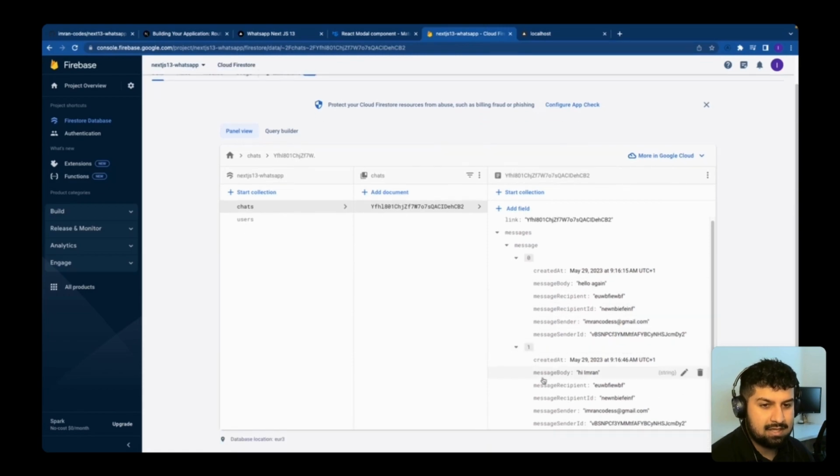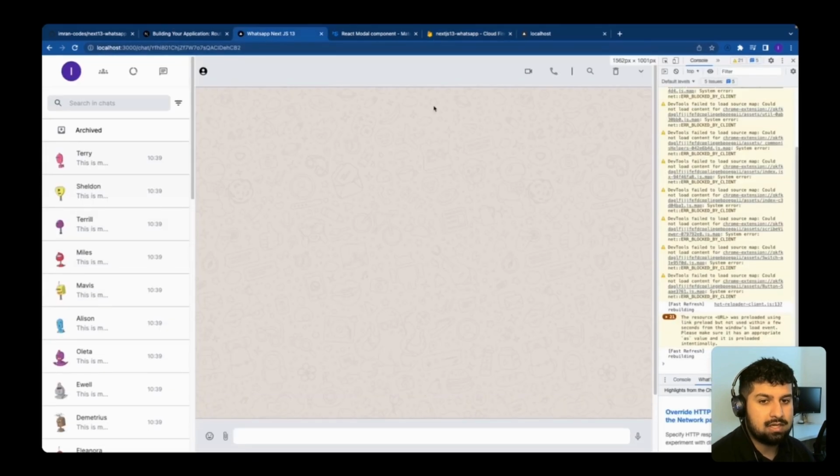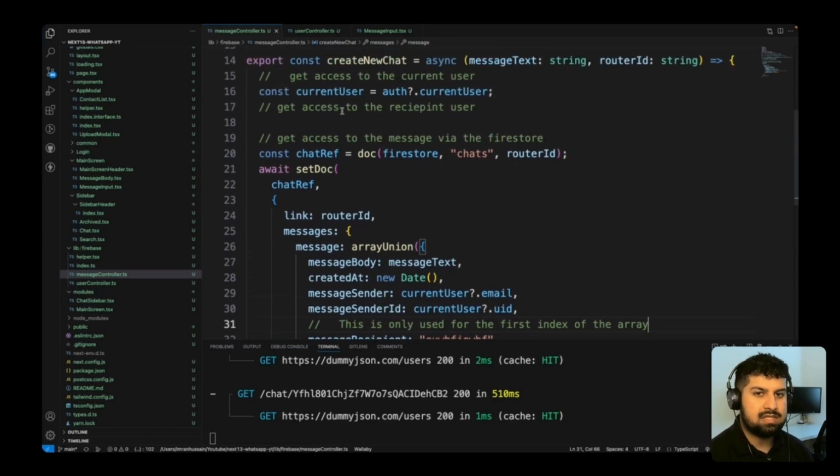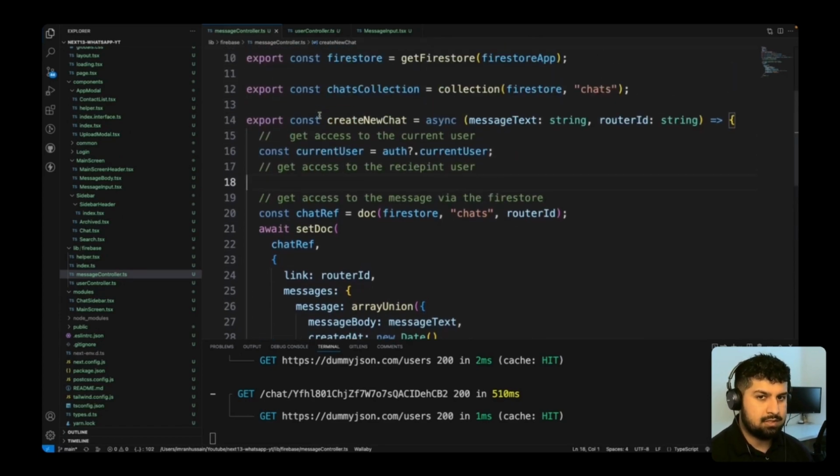So now as you can see here, we have an array of messages, which is handy because what we will do is map through it to show the list of messages in the message body. So now that functionality is working and that is all set. So what we now need to do is finally get the message recipient details. So now let's create the function for the recipient details, which is to get access to the recipient user in here.